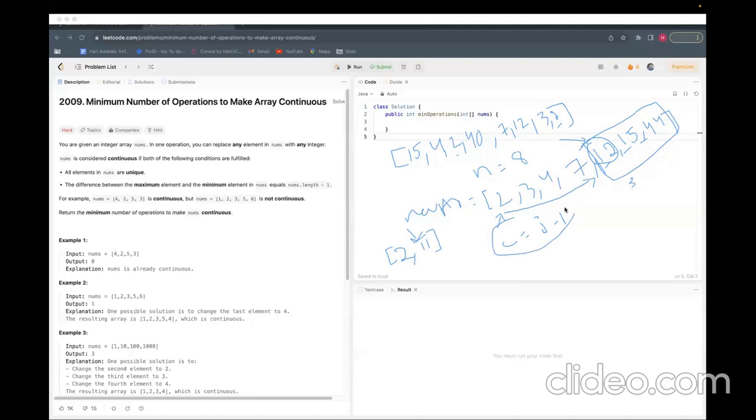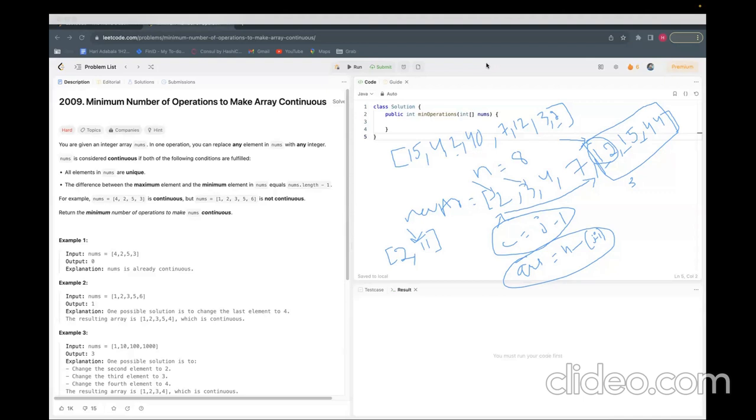These numbers we don't need to replace, they are already in the range. So the answer will be n minus (j minus i). We will calculate this answer for all the indexes and return the minimum. So this is the approach.